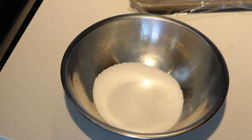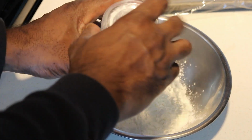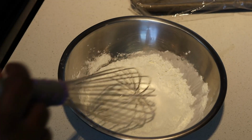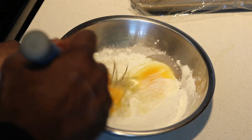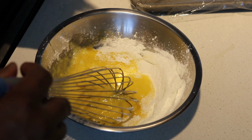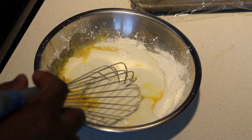Got my sugar. I got my cornstarch, salt. I'm gonna whisk that together. I'm also going to add my eggs and whisk just to break it up some. And then I'm going to add the remainder of my milk. The milk is going to help everything blend well together.